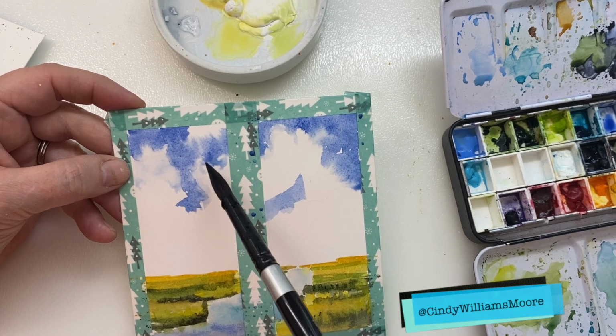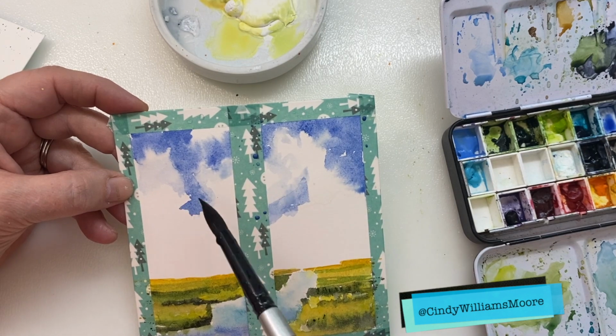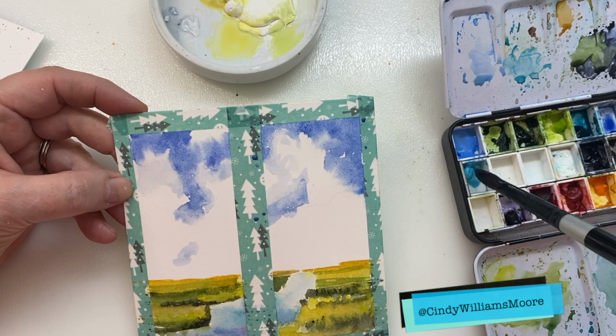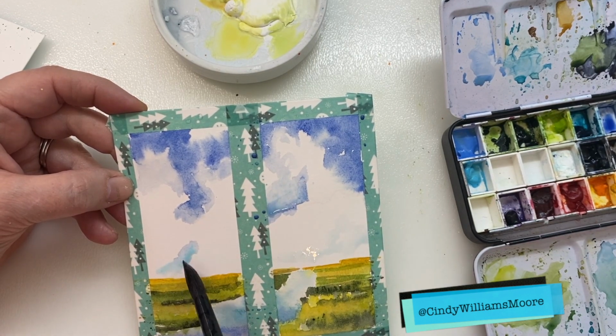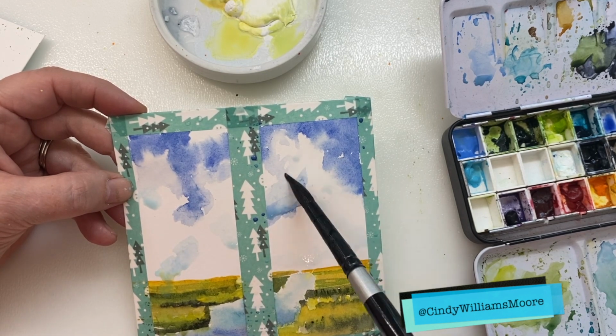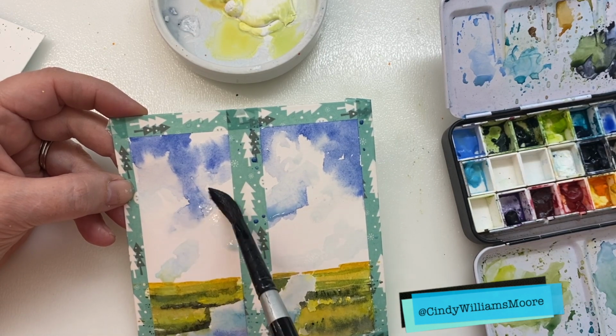Once I've got that sketched in there, I've got nothing but water on this brush right now. And what I'm doing is touching that in just barely into where that paint is, and it's going to cause it to soften up, which clouds are soft, they don't have hard edges. And then I'm going to use a little bit, I've got some verditer blue. I love verditer blue.